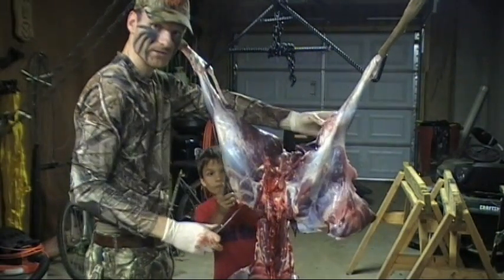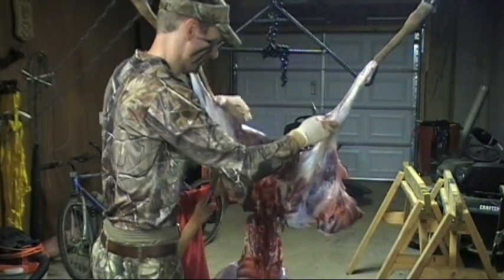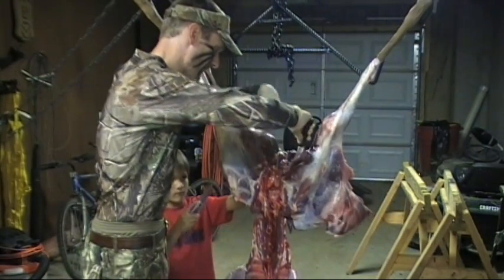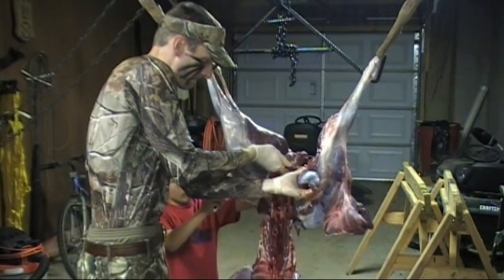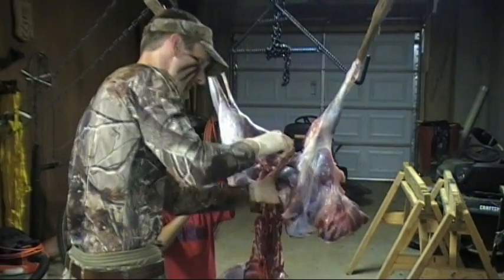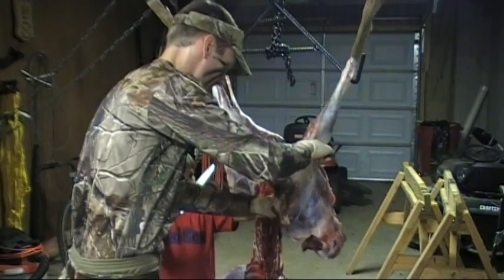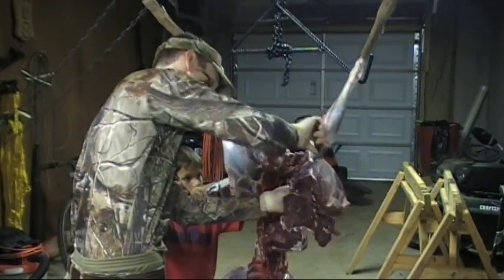Now this little calf muscle right here in the back, I just leave it. There's so many tendons in it that it's tough anyway. So I don't even bother using that. So now in the front, we've got the leg bone exposed. And I'm just going to cut down, and there's just a tendon right here. Once again, just cut around it.